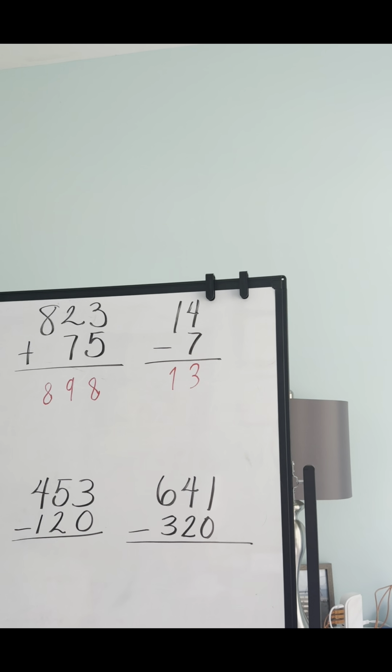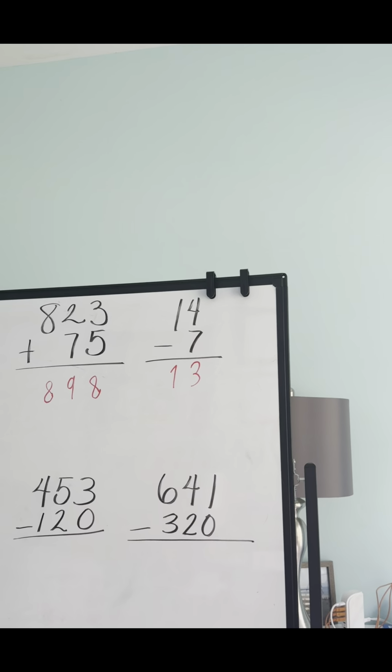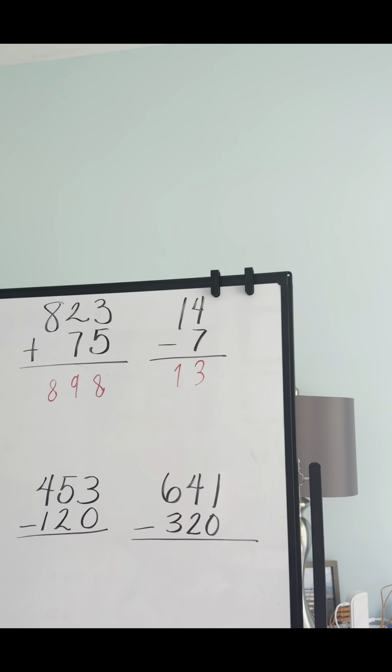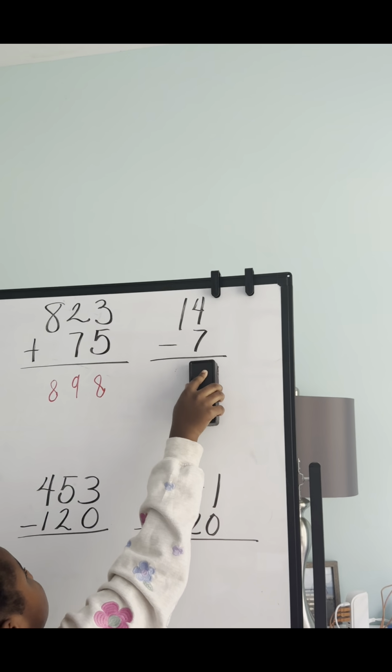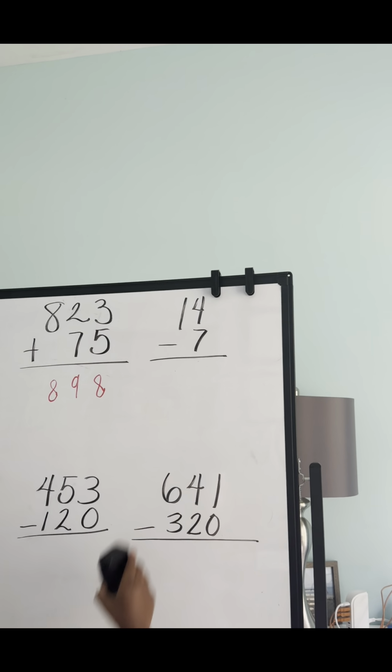But if you think about it, before we even really get into the borrowing when it comes to subtraction, if I have 14 candy bars and I give a friend 7 of those candy bars, how many will I have left? I wouldn't have 13 of them left if I'm giving 7 away. So maybe in this case, you should do some tally marks. Do out 14 tally marks and take away 7, because we haven't really gotten into borrowing yet. So let's do it this way.